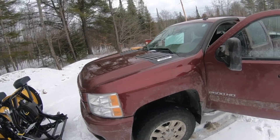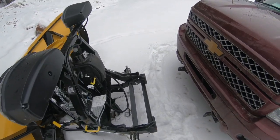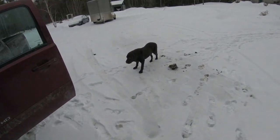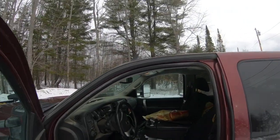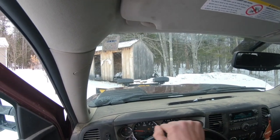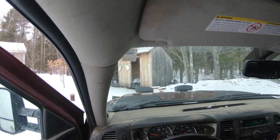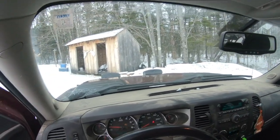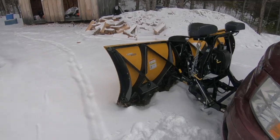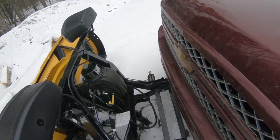All right, I got my head strap on now. We'll see if we can get hooked up here. I think it's diesel. See where we're at. Yeah, we're close. I should be able to just drive ahead. Actually, I'm gonna hook.